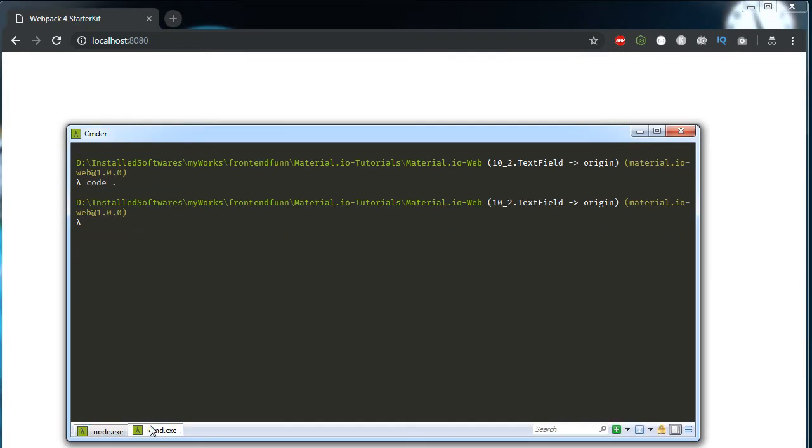And inside the second terminal we will be installing the dependencies using npm. So npm install -D.